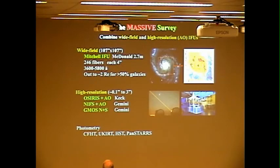Okay. So the instruments we've been using, we use an assortment of spectrographs, and the reason is we would like to have a very extensive spatial coverage, both in terms of being wide field and high resolution. Okay. So the workhorse instrument is the Mitchell, it used to be called the VIRUS-P. Now, thanks to George Mitchell, it has been renamed for the donor of the instrument, the integral field spectrograph in Texas. And here is their publicity slide showing the extent of this IFU. It's one of the rare instruments that has such a wide field of view.